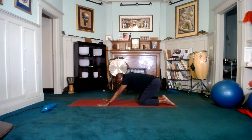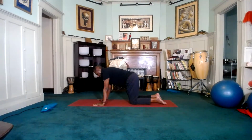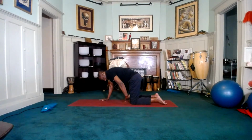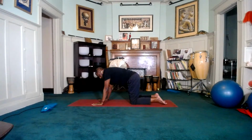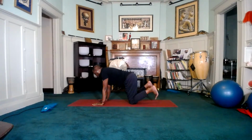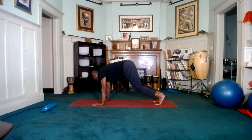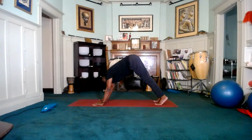And then we come back up onto the hands and knees, back into what we would call a tabletop position. Separate your knees and your feet about 4 inches apart. Keep your hands about shoulders width apart, and make sure that your thighs are perpendicular to the floor or to your mat, and your arms are perpendicular to the mat. So your body is like making a square, like a table. You fold your toes underneath your feet, and then you're going to lift your knees up as you breathe in.